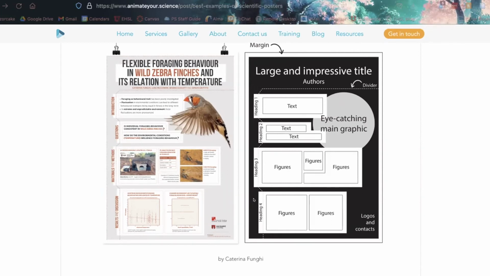First comment is, I love the bird. It really grabs your attention. Absolutely agree, 100%. I want to go in. I want to see this finch. I didn't know that a wild zebra finch stood out or existed.